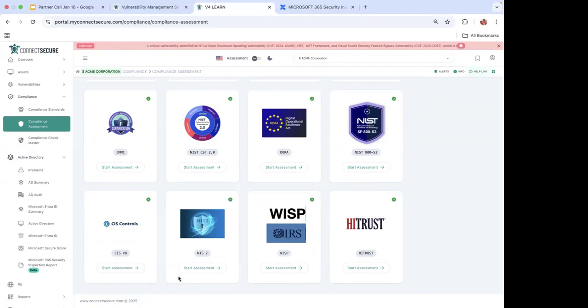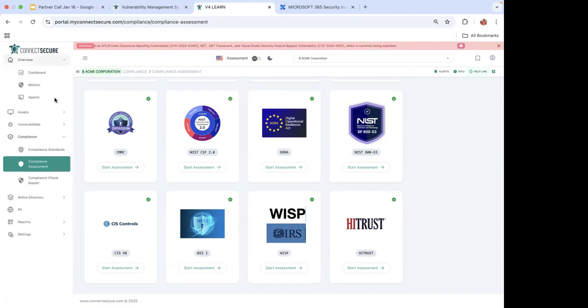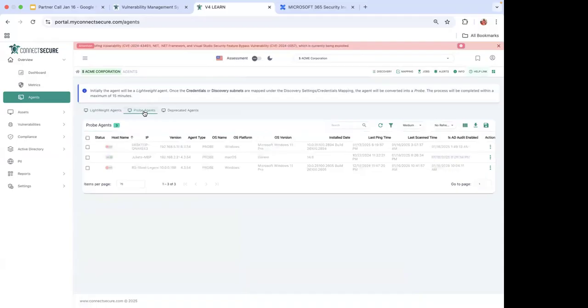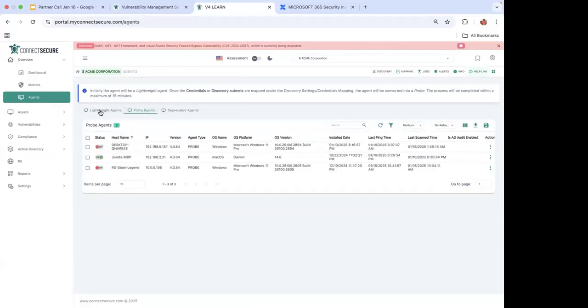I have another question, sorry, about probes. What's the purpose of probes? Okay. With a lightweight agent, for an example, say you would like to scan a particular asset. Say I want to scan my own laptop, just one single asset, I will drop a lightweight agent. But if I am looking at an office network, which has your desktop, laptop, servers, your network devices, in that case, the probe agent is just one single agent. We have it on any one of the systems, and that one agent is able to scan multiple devices on the network.